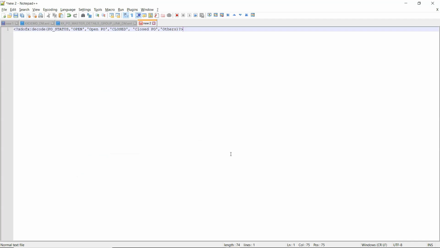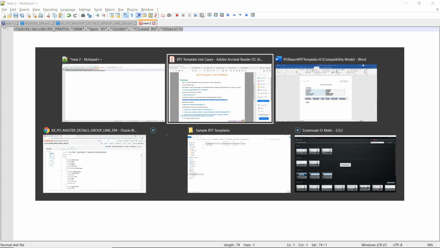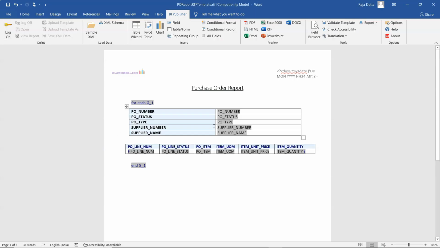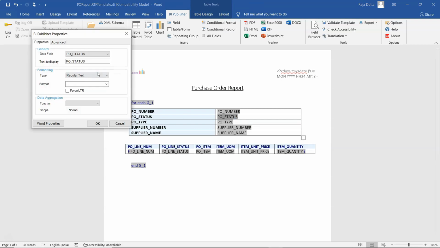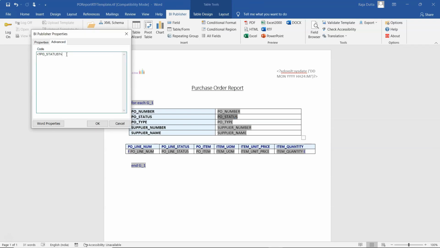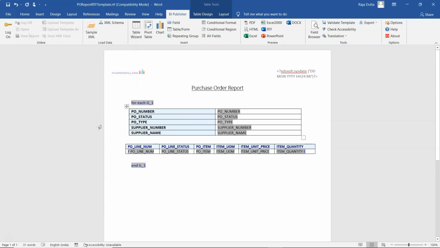And that is all about the status. So let me copy this and let me go to PO status advanced. I'll remove this and I'll put this. Click OK, save this and run the PDF again.